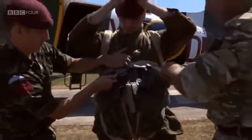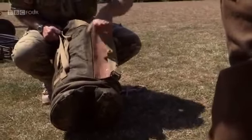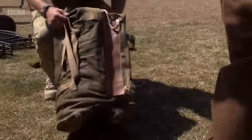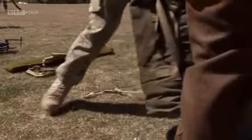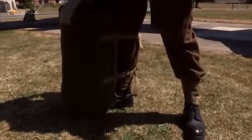Okay, requires a bit of a heave to get it to fit. Obviously going into action, you had to carry your equipment. And the way we do this is, we pack all the equipment in the leg bag. It's fitted on the right leg, and then this system here will close around the leg. You've got hand grenades, mines, gammon bombs, extra ammunition, whatever's needed for the task in hand. Weighing sometimes up to 80 to 100 pounds of equipment in this bag.